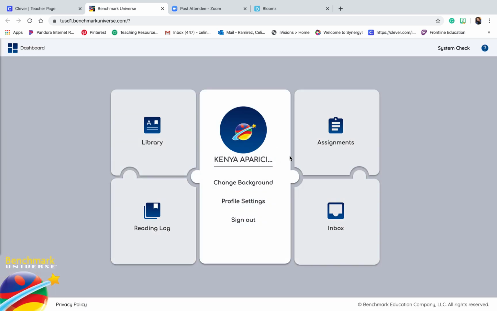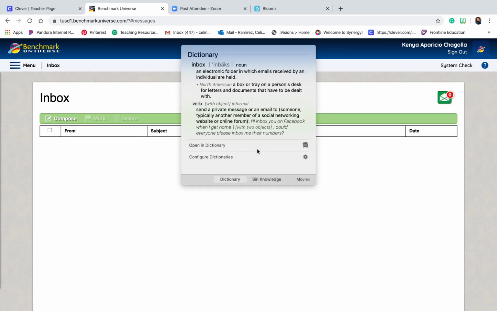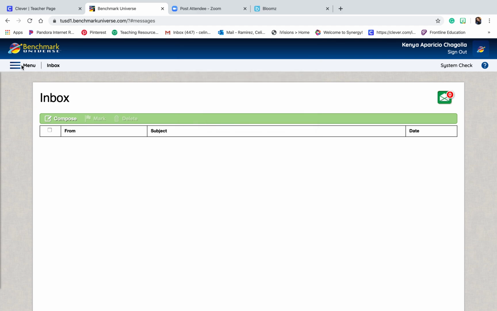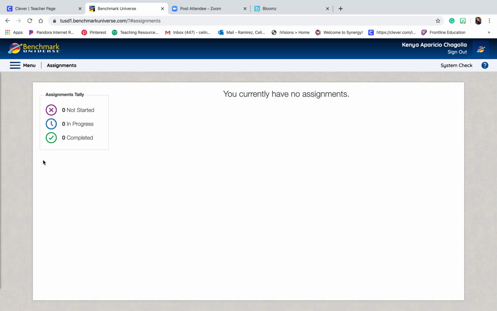Okay, now let's go to inbox. It says to go to inbox and the activity should be there. And if they're not, that means they just haven't put them there yet. So let's go back. Let's see if they have them under activities. Not there yet. Okay, so we're just gonna have to be patient. Not everything is up, but that's where you would find it.